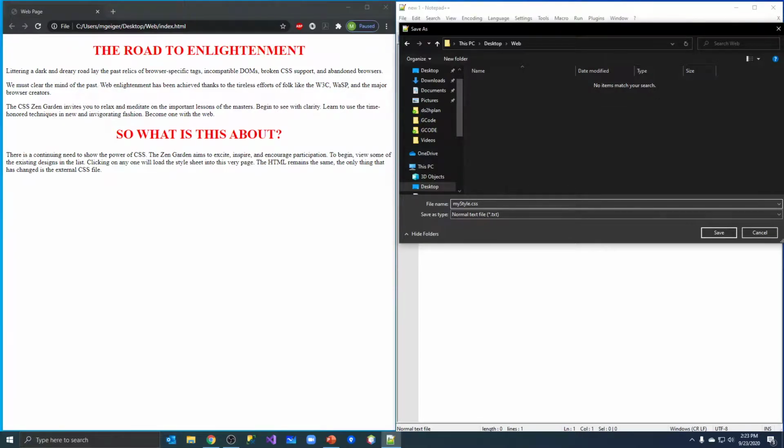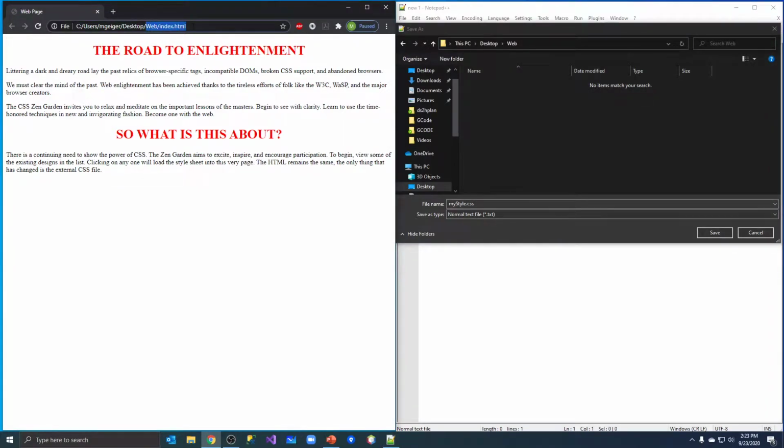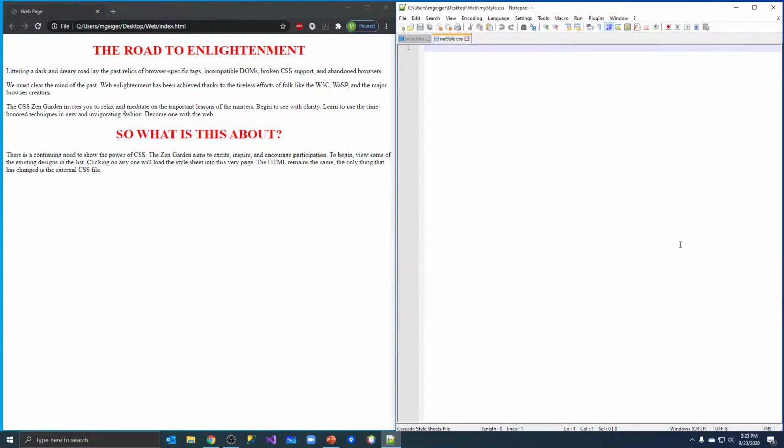Again, it's always better in web if you don't put spaces in your names. I'm using some camel case there and calling mine mystyle. And I'm saving it in my web folder, which is also the place where this document is saved on my desktop for this example. Okay, so just like your images and things, we're putting them all in the same folder right now. I'll hit save.